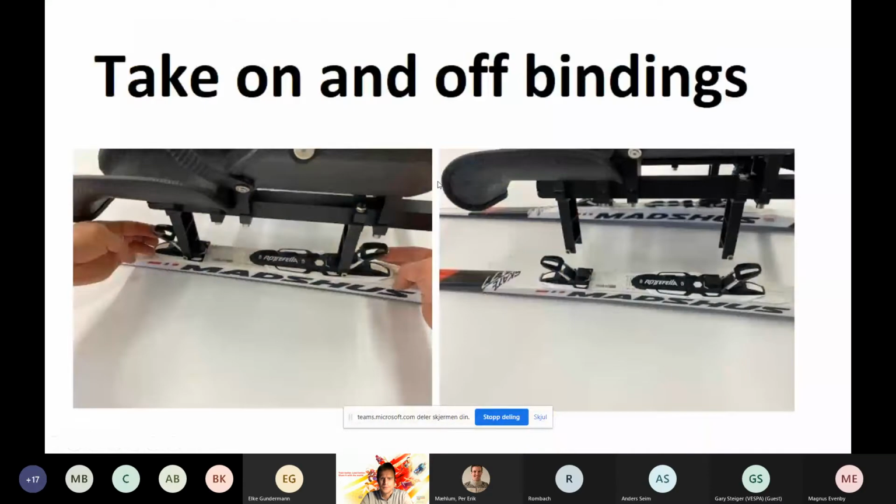The connection to the skis, as Magnus mentioned, is two bindings. I think you mentioned it, sorry if you didn't. At least two bindings, same as this year, the same principle with two bindings. We have solved it this way: we have one part in the front and one in the back. It's the same part, so if you need spare parts, it's exactly the same. It can be adjusted along the frame, as with the knee and the leg support.